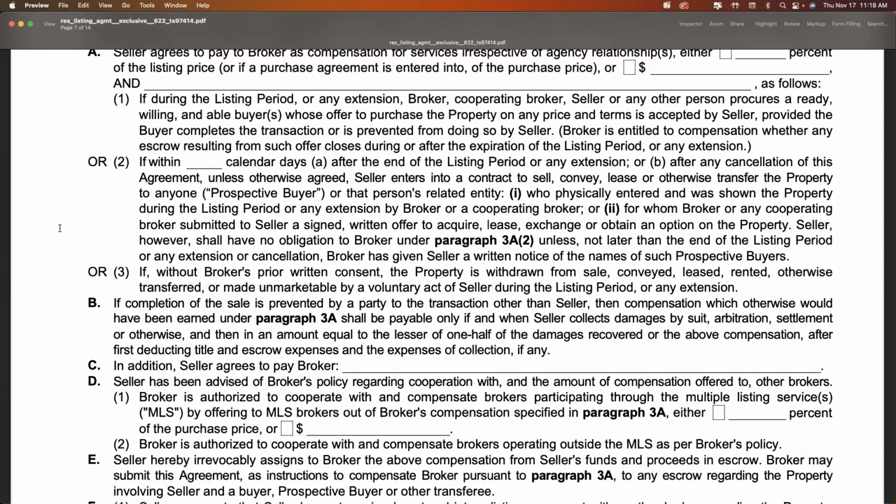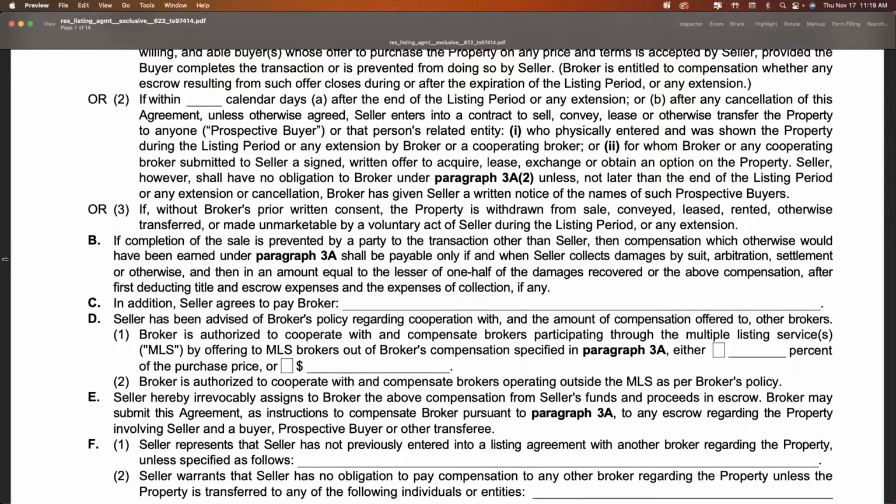We don't explain those things to them, but it is in the listing agreement. And the reason that we don't explain those things is because we're afraid it's going to scare the seller off. The problem is that every other agent they speak to is going to have them sign the exact same contract, and those other agents aren't going to explain it to them, but you are, right? And so part of being professional is making sure that they understand that in this listing agreement there's the potential for compensation to be paid. The farther you go with that explanation, saying, okay, I need you to initial next to this paragraph, even though it doesn't call for it, because I want there to be some kind of active representation that you understood and that I explained it to you, so that later there's no questions.